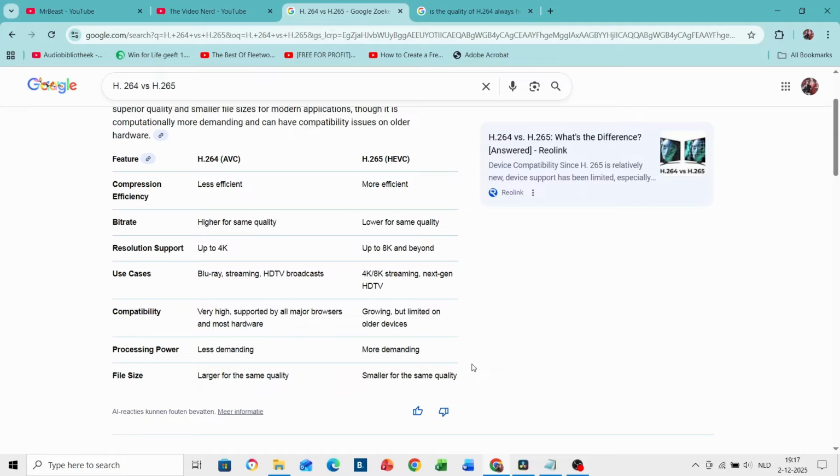But I have to be honest, I have an old computer and sometimes I use my exports as footage for my tutorials, so that's the reason that I almost always choose H.264. Also, for example, when you have glitches in your video export with one of the two codecs, you can always try the other one, and mostly the problem is solved then.